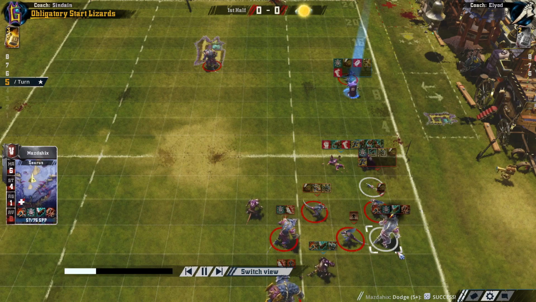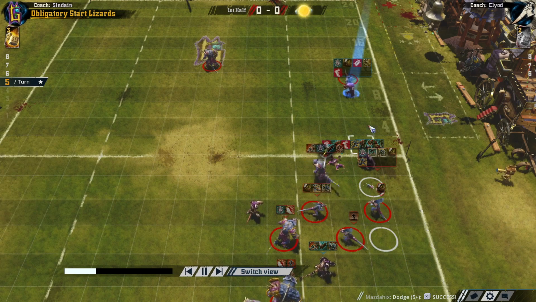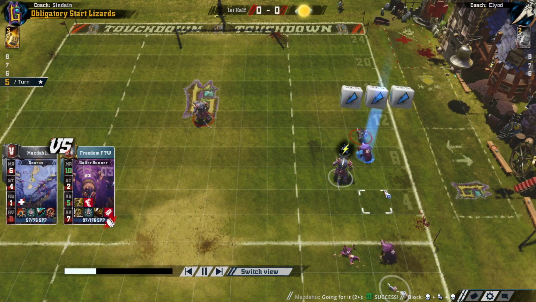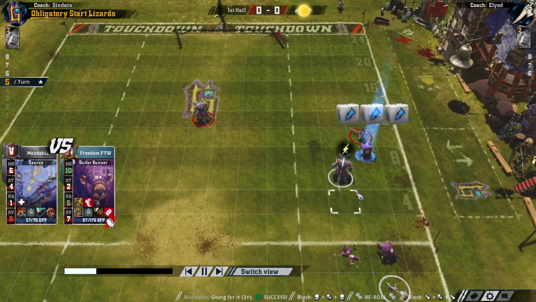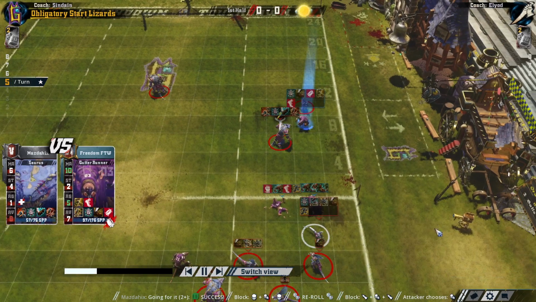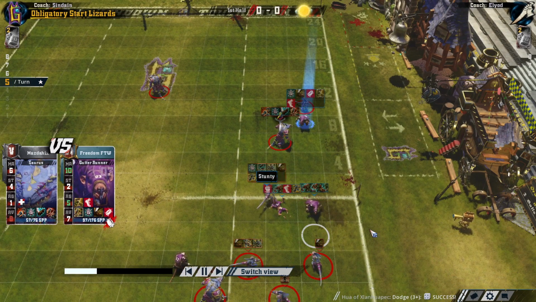Here comes the Saurus. Makes the dodge. It's 3 dice as well. Makes 1 GFI. Makes 2 GFI. Gets the 1 in 27. Oh, wow. Wowie. Wow. Ooh.